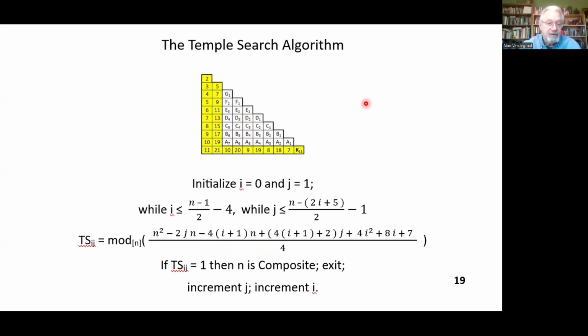Now, if we look at that sector, we don't have to check all the values, because we know by the definition of the construction rule, there will never be a 1 in these yellow cells. So we can concentrate simply on the portion of the sector that's in white. An algorithm can be created called the temple search because it looks similar to a Mayan temple from the side. It uses 2 indexes, one for the row and one for the column. The algorithm uses an algebraic expression to determine the value of a particular cell. Then that sequence member can be checked to see if its value is equal to 1.